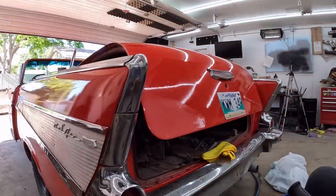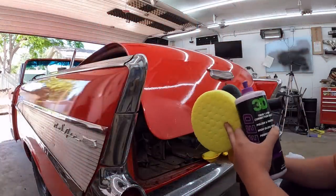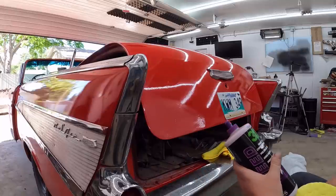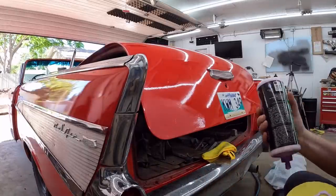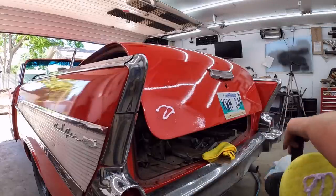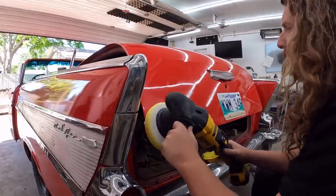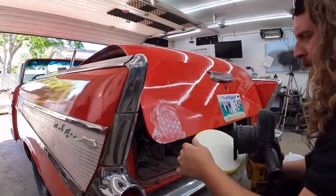So we got it all dried off. I have my yellow pad, which I think is the roughest one. We've got some correction glaze. We'll just see what this does. I do have some other compounds we can try, but start off easy and work our way up, I think, is the plan.